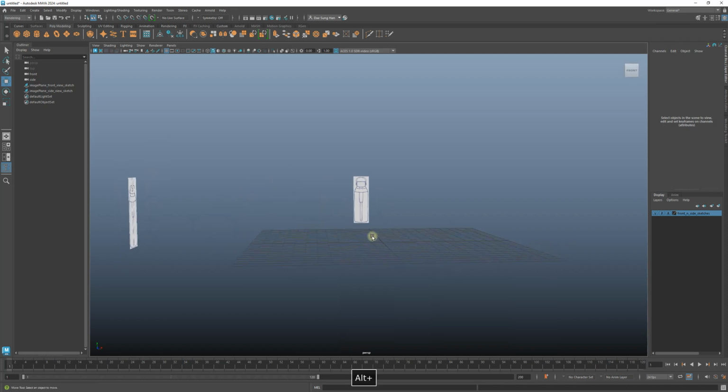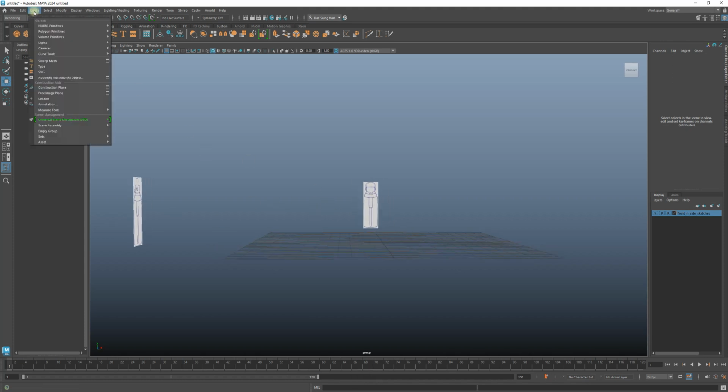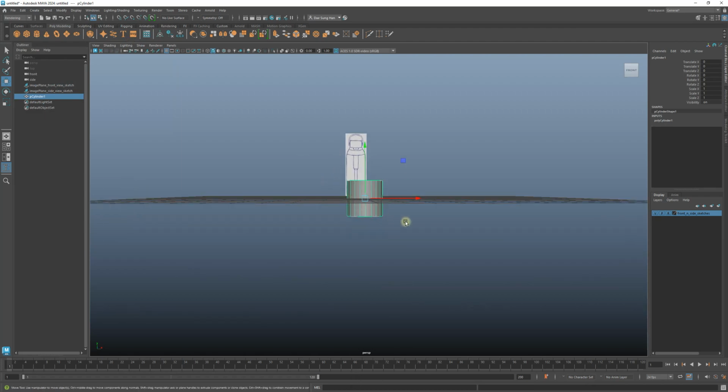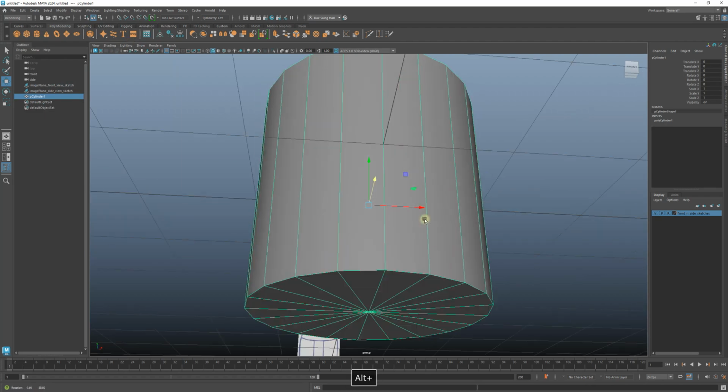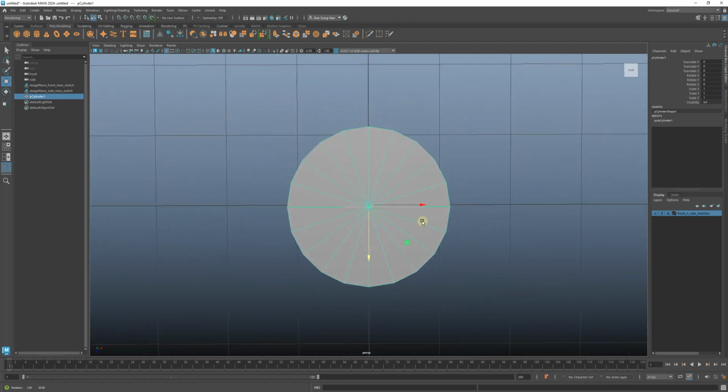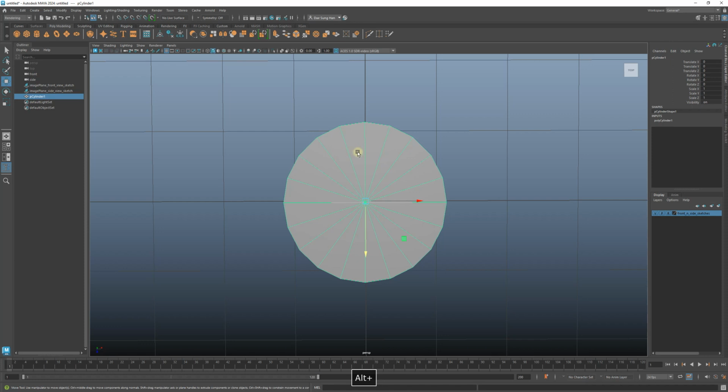Okay. Now, let's build this. Well, it's a cylinder. I'm gonna go to Create, Polygon Primitives, Cylinder. Here's my cylinder. Press F to focus in on it. If I look from the top, I have an even number on this side as well as this side.